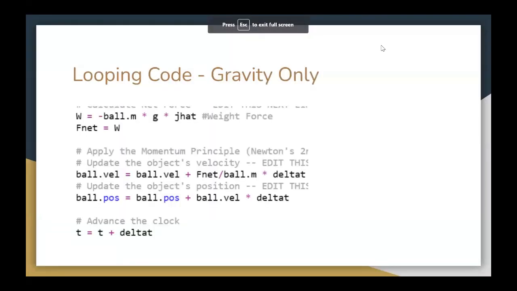Cool. Moving forward. So how are we going to predict this? If we have just gravity only, we can just set our weight force equal to the mass of the ball times the acceleration due to gravity times just the unit vector 0, negative 1, 0. And we can also set our net force just to be equal to weight, because in this case, we are just looking at the weight force only due to gravity. And then we've got our velocity update formula, and we've got our position update formula. Simple enough. Pretty straightforward, similar to the last lab.